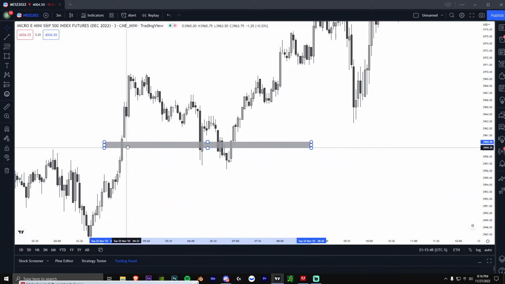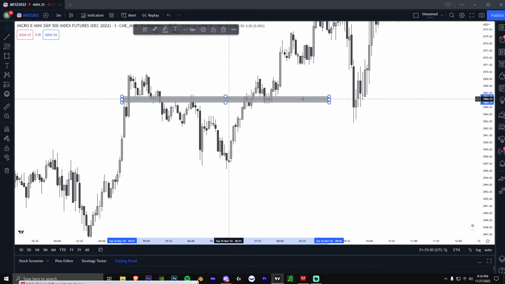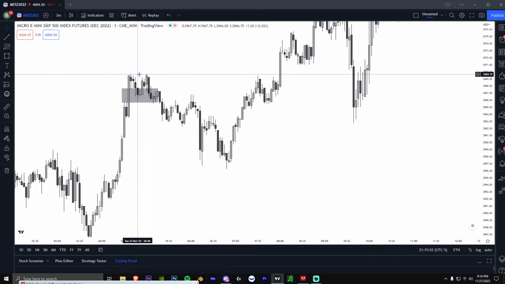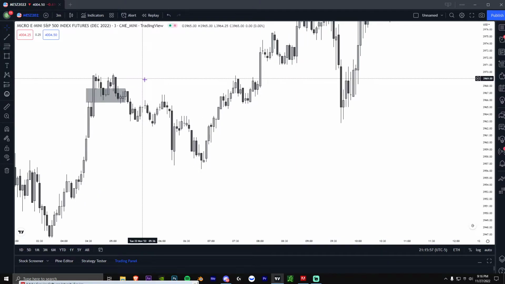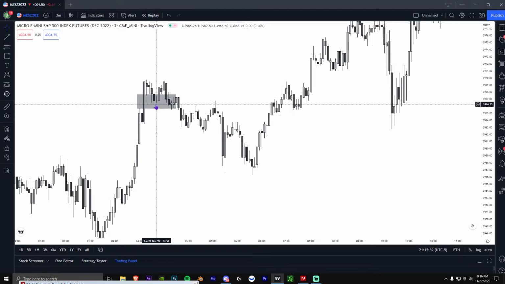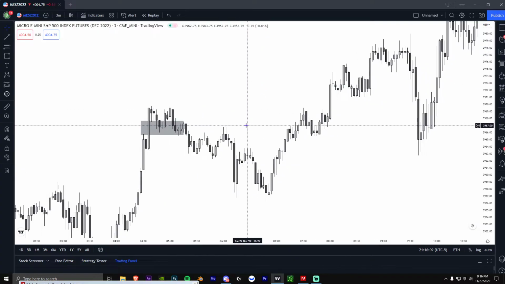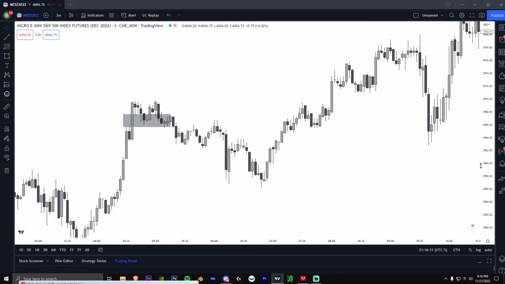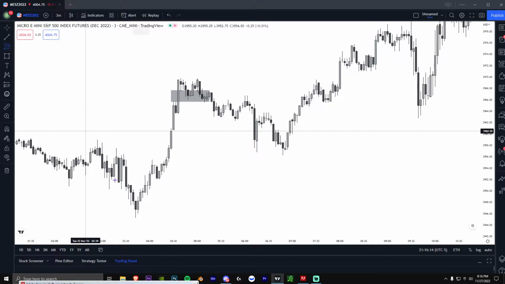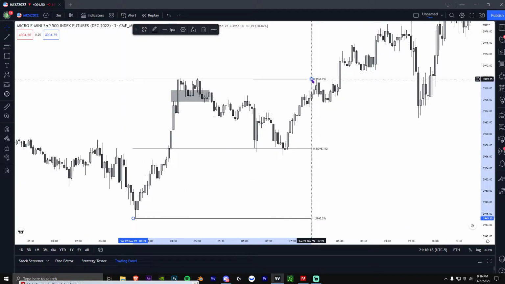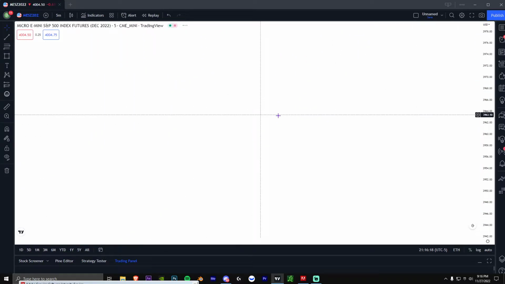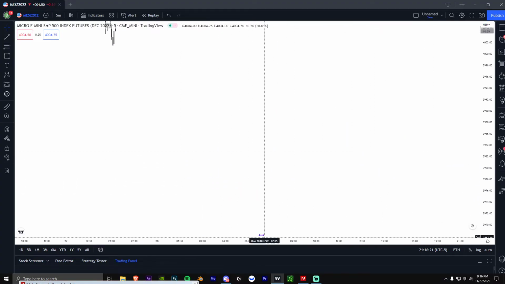In this setup here, you can see we have a fair value gap right here, and yeah, it technically works. Actually, we just hit the high. We never passed the high, and there's a defined order block. So if you longed in this fair value gap, you would have gotten out right there. But look, we ended up dumping below. So if you took a heavier position, expecting to go way higher, you're going to lose this trade. So that's why you have to wait till we get to the smaller time frame or higher time frame discount. And you don't have to be right above an order block or a swing low or something like that.